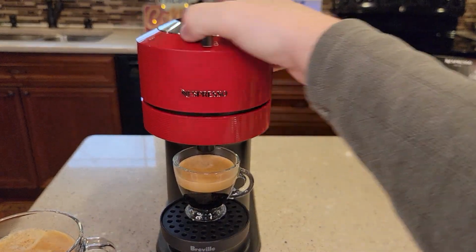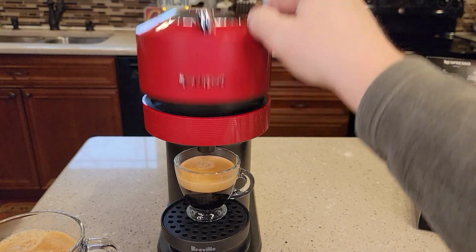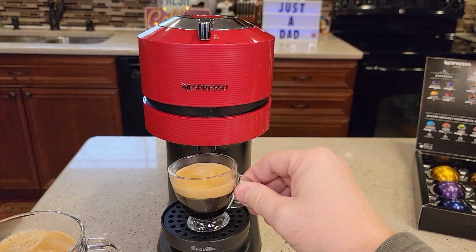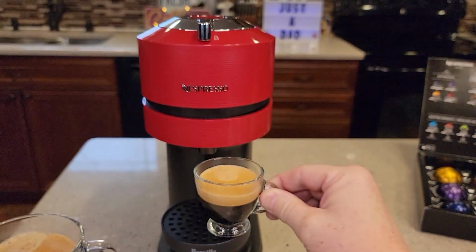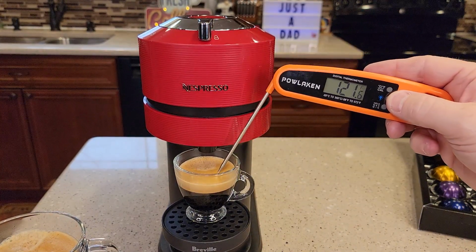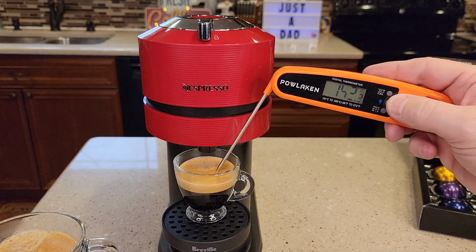So again, we just open the handle all the way and it'll eject the pod automatically. Then we can just push it down till it latches. Here's what the espresso shot looks like. And we ended up with about 153 degrees.